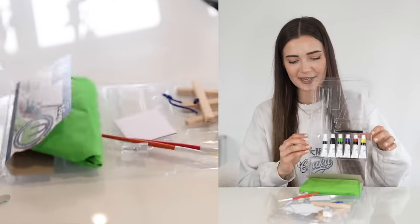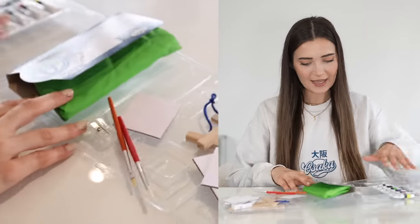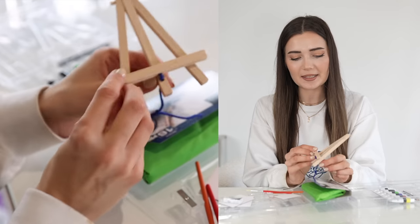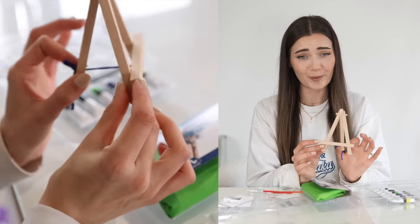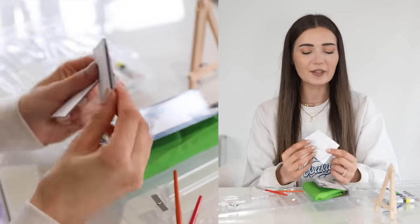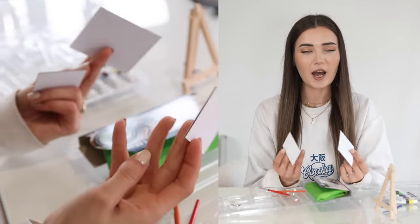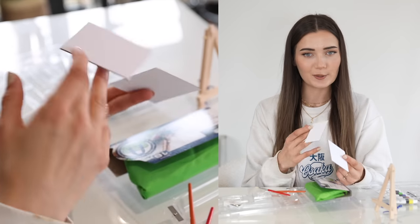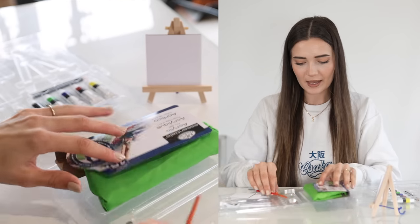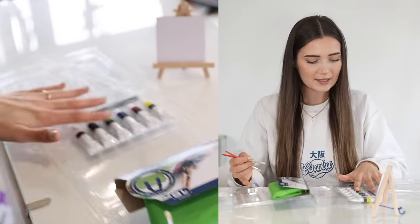All right, so here is the art set and everything that is included. So we've got the tiny, tiny little easel, which is so adorable. We then have a couple of different canvas sizes. And by canvas, this is literally just a little bit of cardboard that has a textured sort of layer to it. Okay, so let's pop the canvas in there. Then we have some paint brushes and the paints.